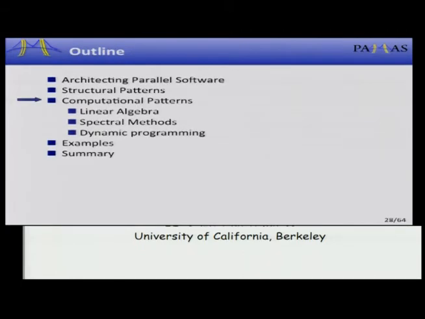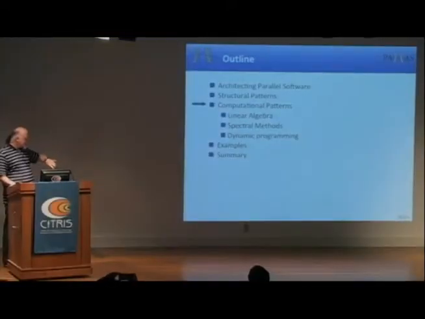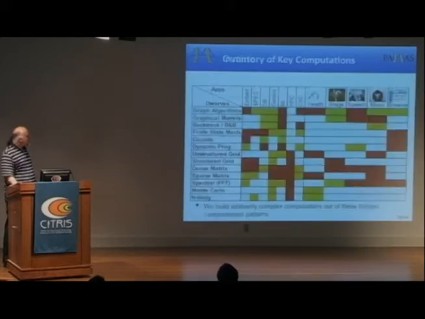Okay, so those were a brief set of structural patterns, and I only showed you 3 of 9, but given sufficient time, I could have certainly gone through all 9 of those in about the same level of detail. And now let's briefly touch on the computational patterns. I see I'm going to have to speed up just a little bit.